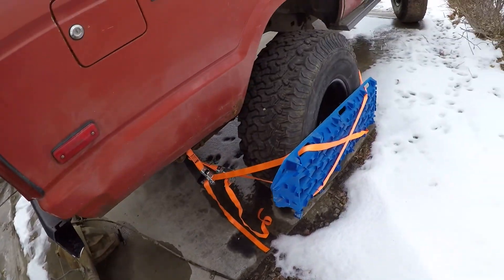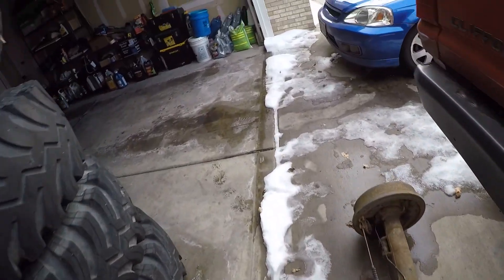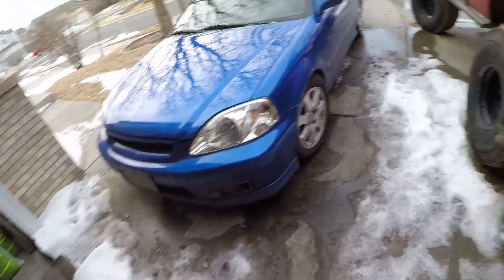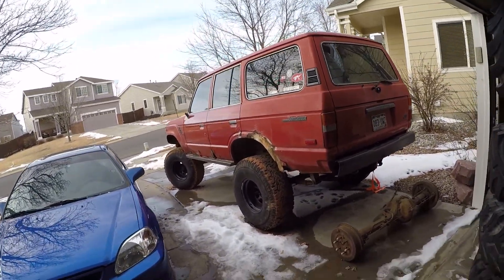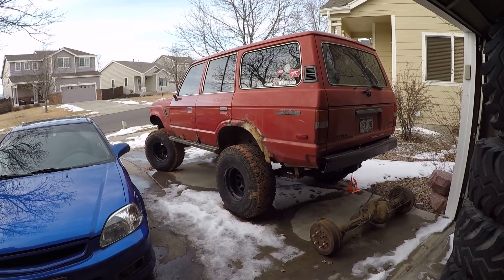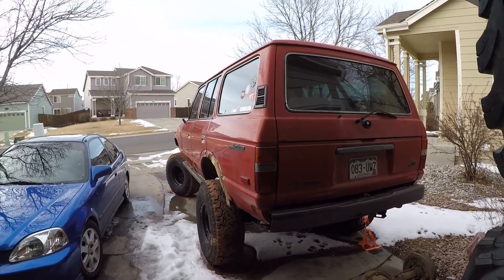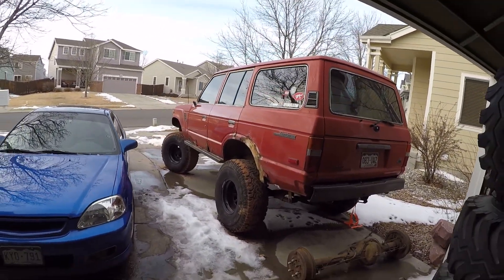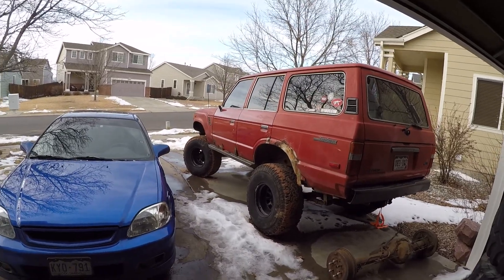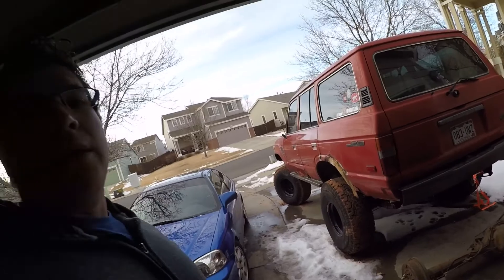Haven't even pulled it apart yet — it's just been sitting here. I've just been working a bunch, had a lot going on over the weekend. My goal is to get this thing fixed and back ready to roll, ready to sell by this weekend. But we will see if that happens or not. I've also got to fix a family member's vehicle that had a little run-in thanks to the ice — a little bit of body repairs and a radiator to replace on another car this week.